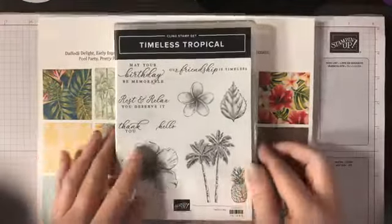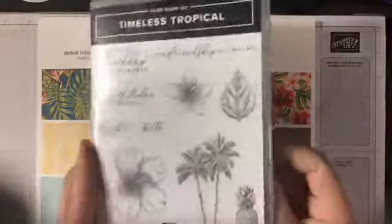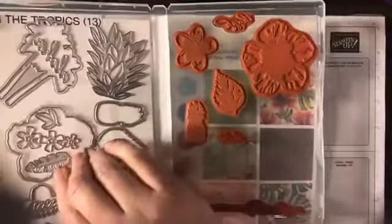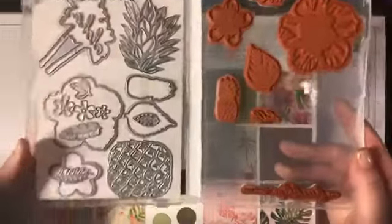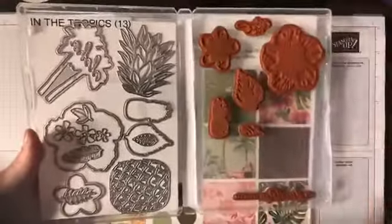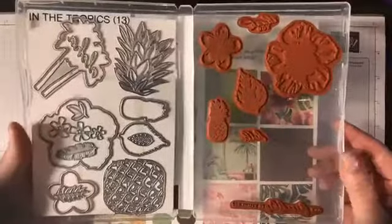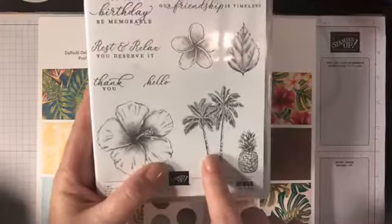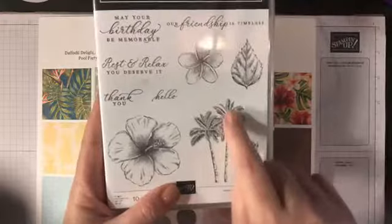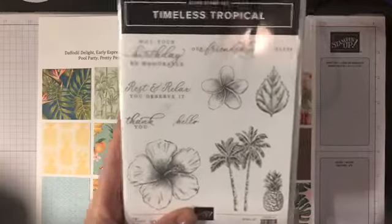This is the stamp set, and it is one of our cling stamp sets. So that means it's got the really sticky stickers, and that also means that it's a red rubber stamp. And then when a bundle like this comes out in a mini catalog, I don't automatically put the dies onto its own little magnet sheet. I kind of just house them in with the stamp set until I know whether or not it's going to carry over into the annual. And then once I know that it's going to be around for a whole another year, it gets upgraded to its own magnet sheet. So anyway, we're not using any of the dies today, but we are using this beautiful palm tree image, and I'm going to show you how to get multiple colors on a single stamp. And then we're using the birthday sentiment with the rest and relax.